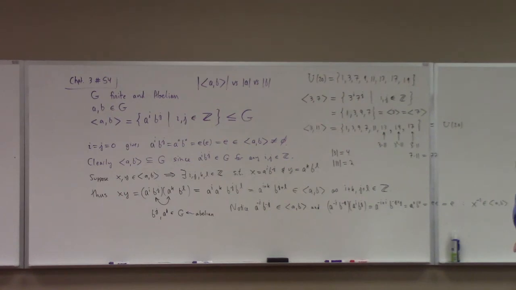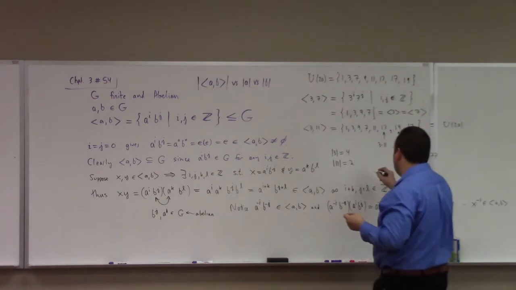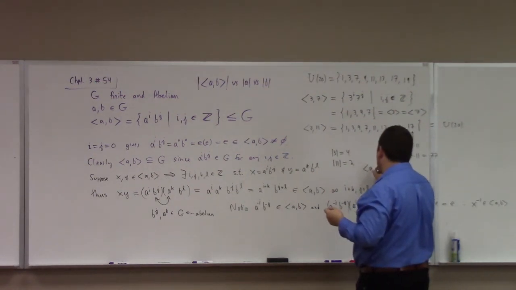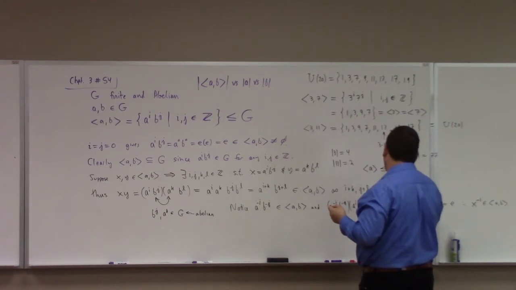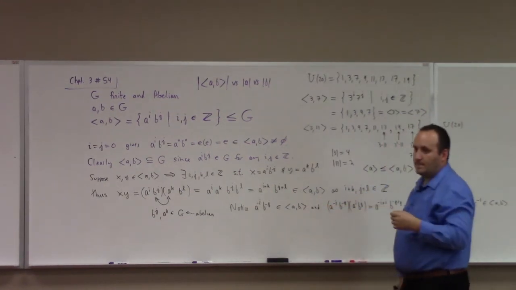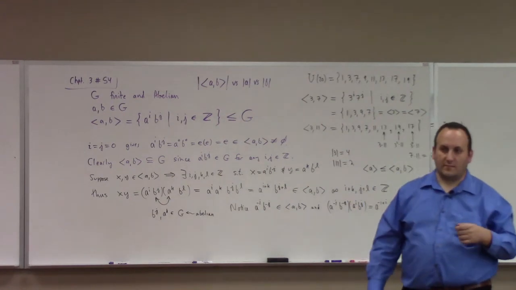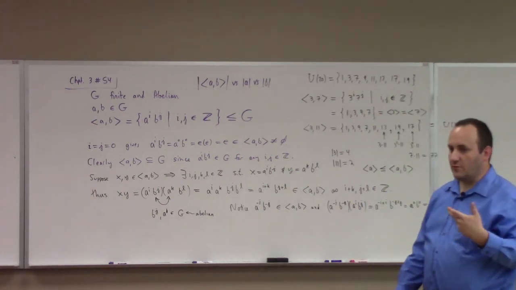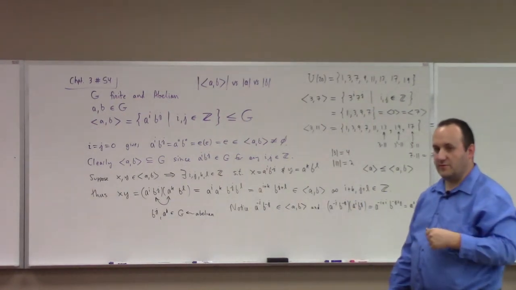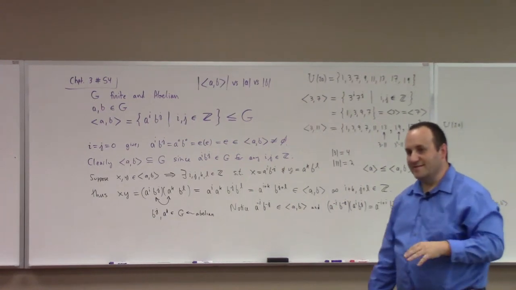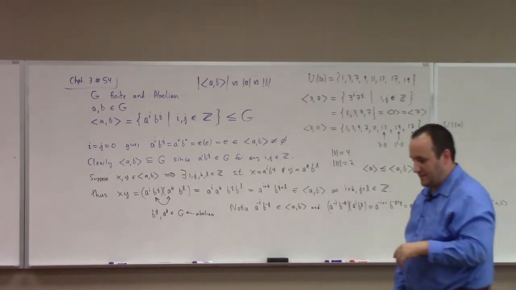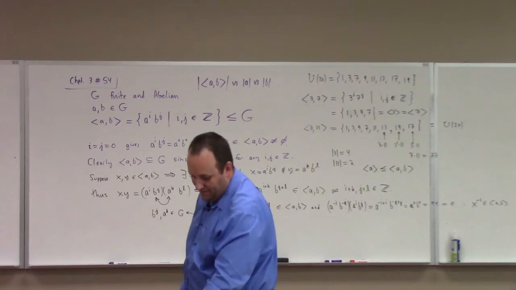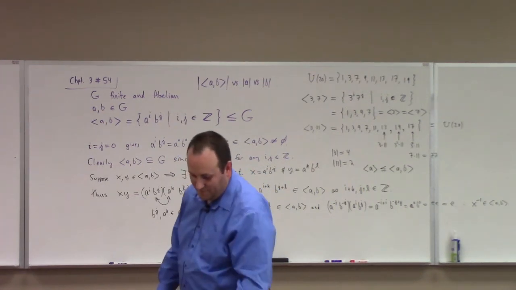That has to do with a theorem we haven't gotten to yet, but it's not hard to see that the cyclic subgroup generated by A is a subgroup of AB. And one of the things we're going to learn is that the order of a subgroup has to divide the order of a group. Oops, I shouldn't tell you that yet. You're not supposed to know that yet, don't use it.